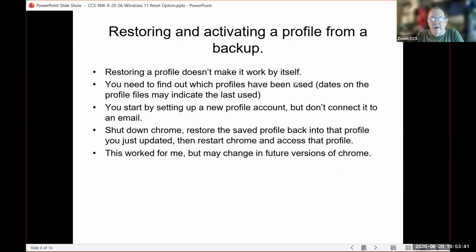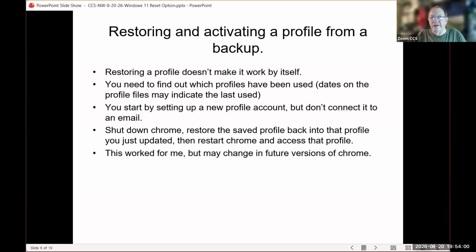Okay, and just restoring a profile into the disk doesn't make it work by itself. You can use the dates to try and figure it out. One thing you can do is add a profile, and don't connect it to an email.